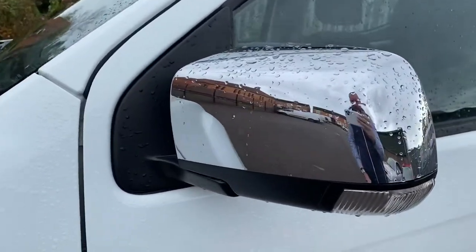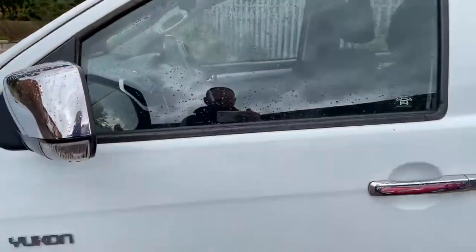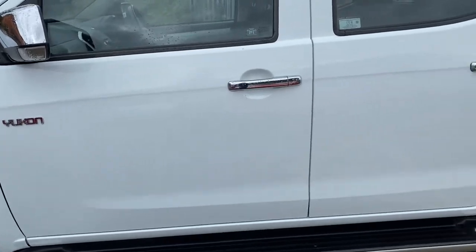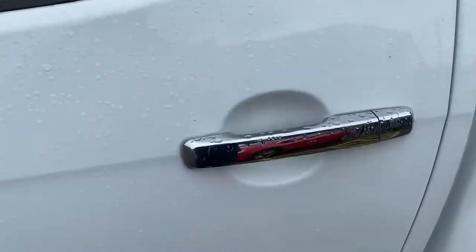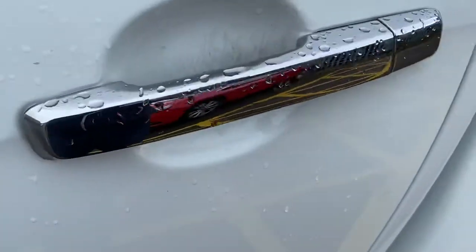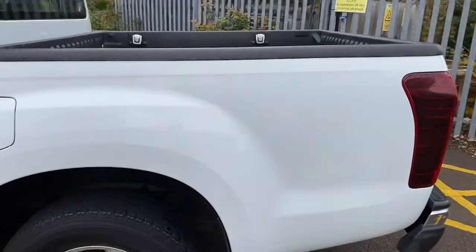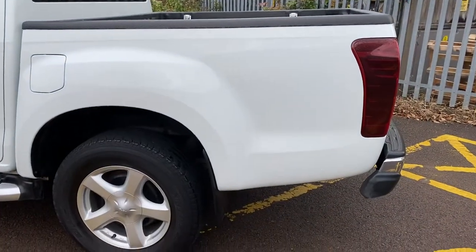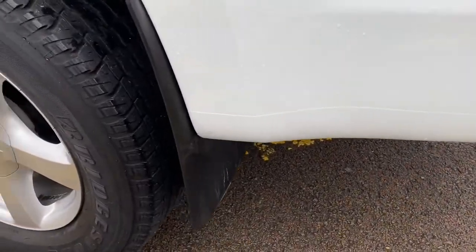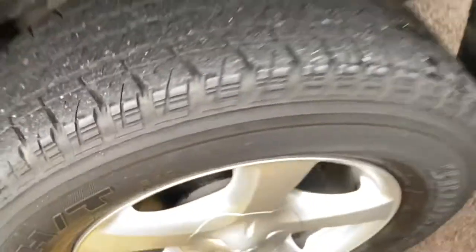Passenger mirror unit, indicator, and the mirror itself all in good order. Passenger door itself in good order as is the rear passenger door. We have minor scratching behind the handles which we will get cleaned and polished for you. The handles themselves are in good working order and in good condition. And then passenger rear tub — again lovely condition, no dents or dings to point out to you. Rear mud flap on the passenger side as well. Passenger side rear alloy wheels in good condition and then passenger side rear tyre — again plenty of tread depth on there, you've got a Bridgestone on there.